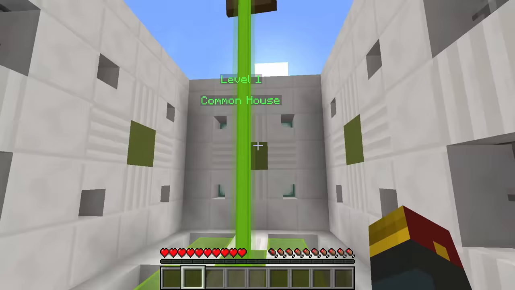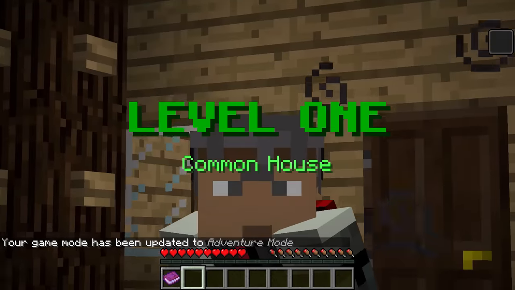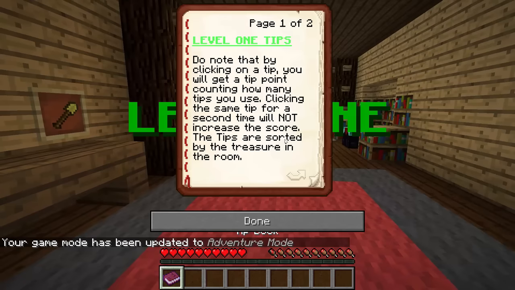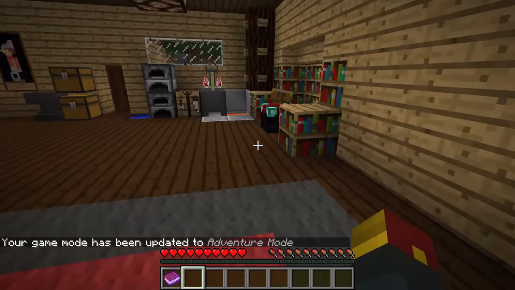Level 1, the common house. What's so common about it? I guess we're about to find out. Let's see. We got tip book here. Do note that by clicking on tip, blah, blah, blah. Yeah, I don't need any tips. It's fine. We're gonna do this right.